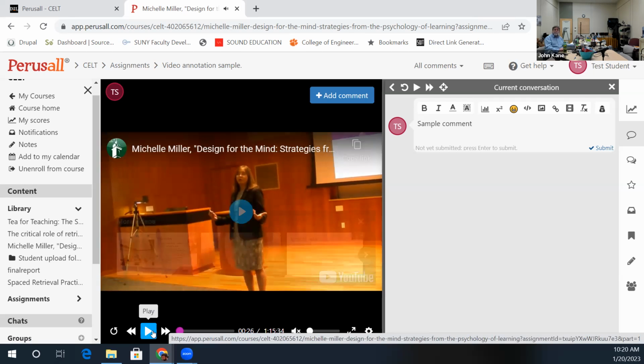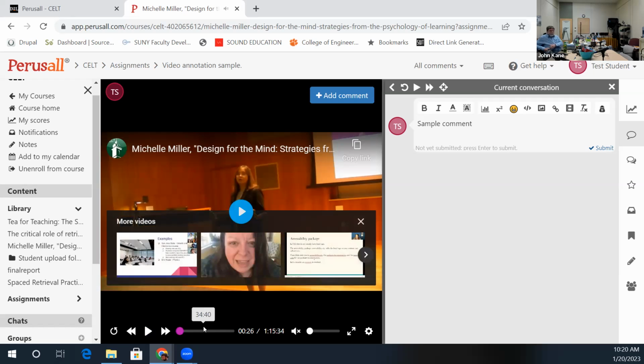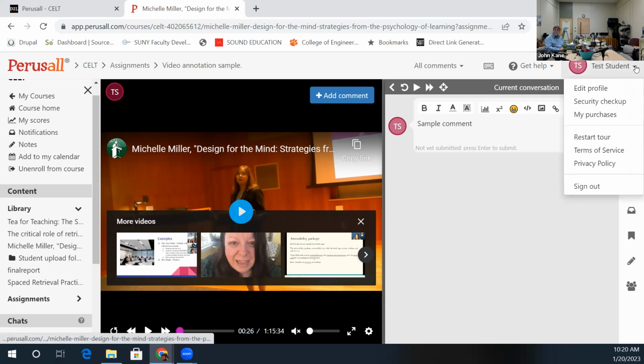But in any case, if you want students to be able to annotate podcasts or videos or other things that are streaming, you can do that. It takes a while for them to load into Perusall, but once they're there, you can use them over and over again for different applications. And again, you could just go and do something else while it's uploading and rendering in a format that allows the annotations to take place. So I would suggest just trying it, playing with it just a little bit, because it's a nice feature.